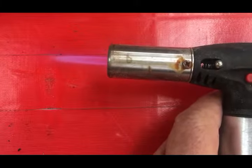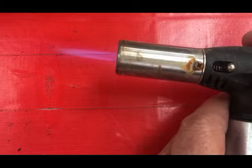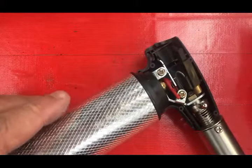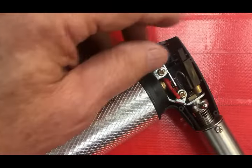What we should have been seeing is something along this line — that's one of the earlier torches working like it should. That's about the right amount of flame. I'm not going to bother fixing one of these torches because I don't use them anymore, but I will point out the areas you need to look at to see if you need to clean one and where to go from there.